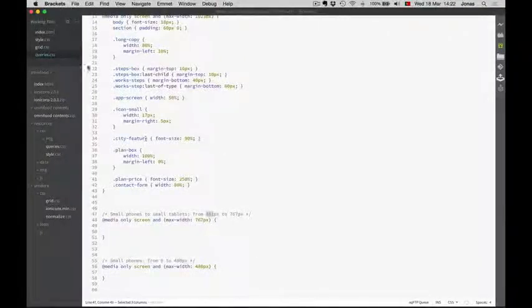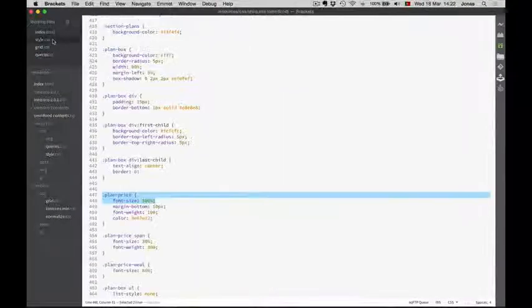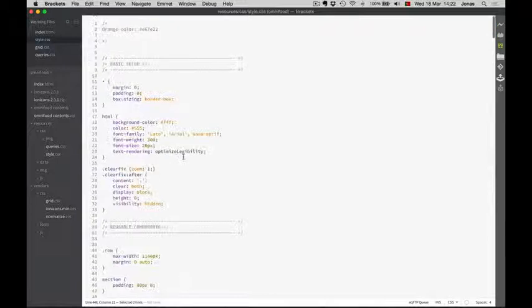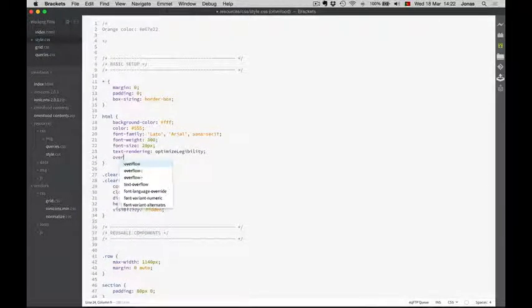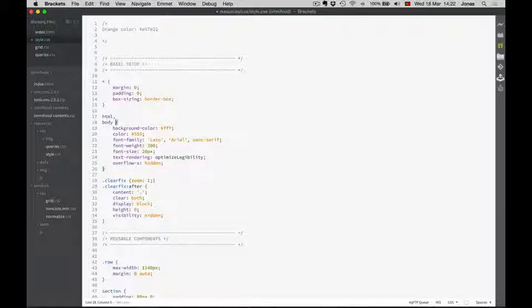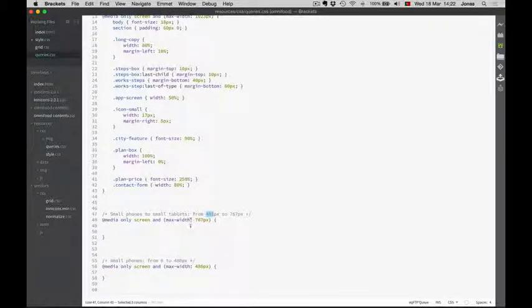So let us fix that, and it's easy to do. We just need to add a new style here, which is overflow X and then hidden. So now that will get hidden. And we actually should do the same for the body, and we can actually add body here. It's not such a big difference. So now that problem will be fixed as well. So let's go back to our queries and start adding some code into this media query here.